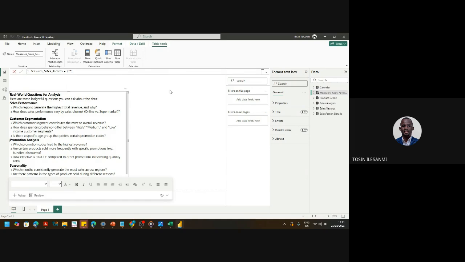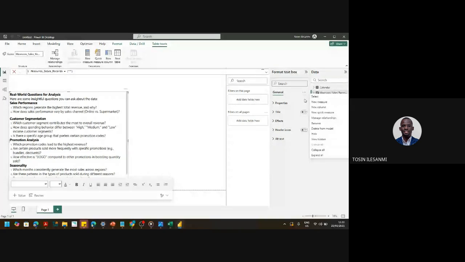All you need to do is very simple. You come ahead and click on this point here. Click on this particular table here. Ensure you have clicked on the table. Then you click on new measure, either on this new measure here or on the three dots beside this table, and click on new measure.